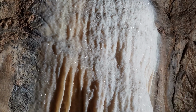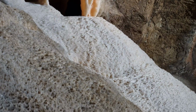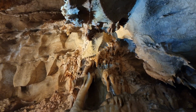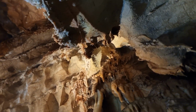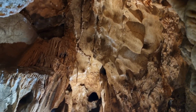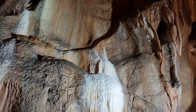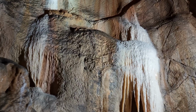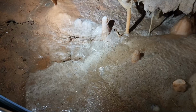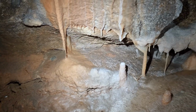Now up here, the flowering column. And what you'll notice about the flowering column is that you get these crazy shapes happening. Now the blackness that you can see on the top of a lot of this rock and crystal is from bushfires. So if there are bushfires in the area, a little bit of smoke will come through in the summertime and the air sucked in through the top and it will settle on the crystal. There, and that's one of the only formations that is actually rock and not crystal.